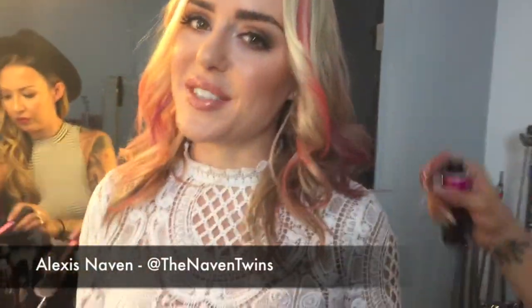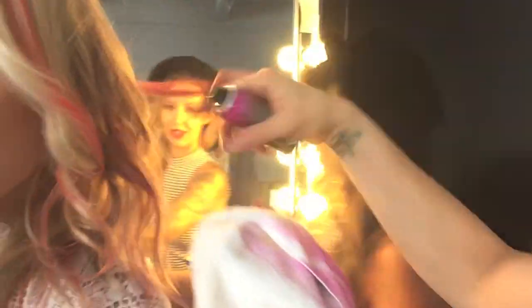Hi, Alexis, one of the Daven twins. I just got my hair done and it's looking awesome. Meg's killing it back here. I love the coral from Instant — it's so gorgeous. Meg, what are you putting on right now? Coral. I kind of feel like I'm channeling my inner Brittany and I love it. You look hot, girl.